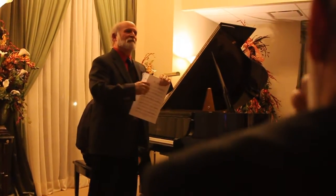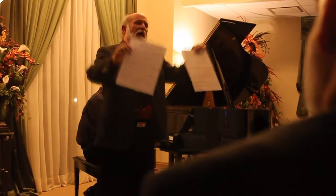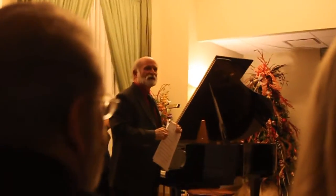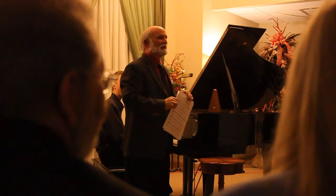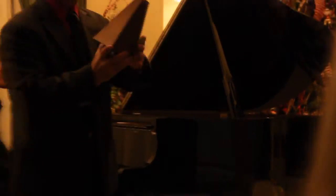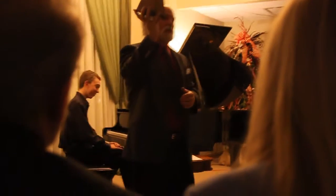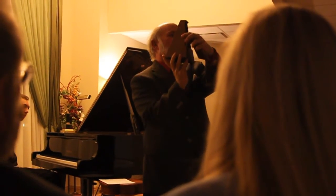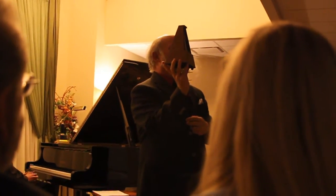The Metronome. How many of you do not know what a metronome is? Raise your hands. Don't be shy. Well, okay, this is a metronome. This was invented during Beethoven's era. It does many, many functions. It helps determine the time and keep the rhythm, but you don't have to use it a lot.